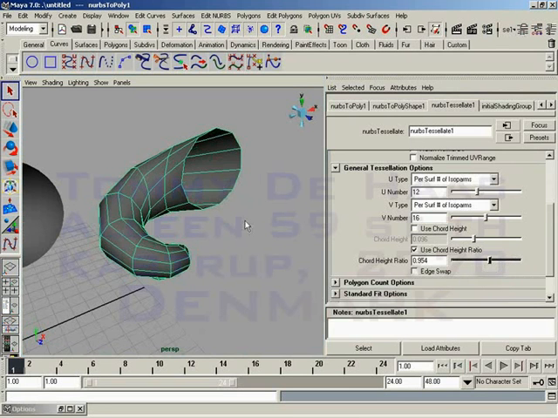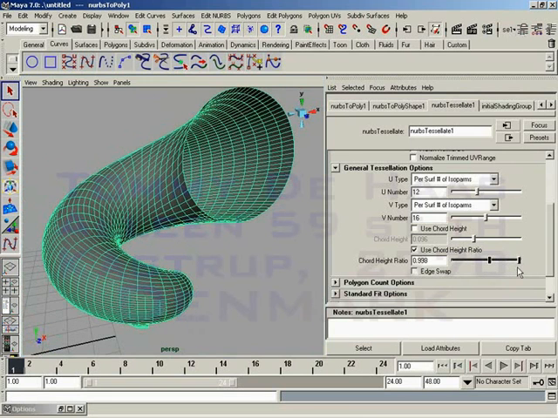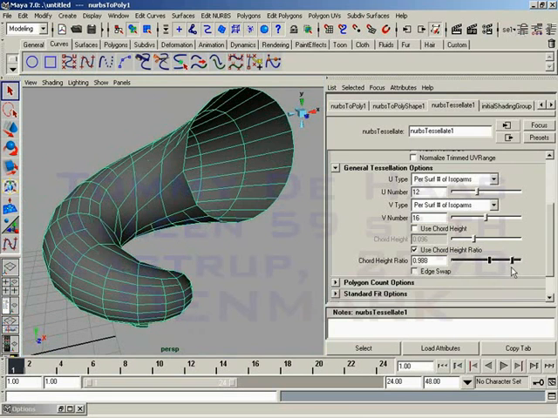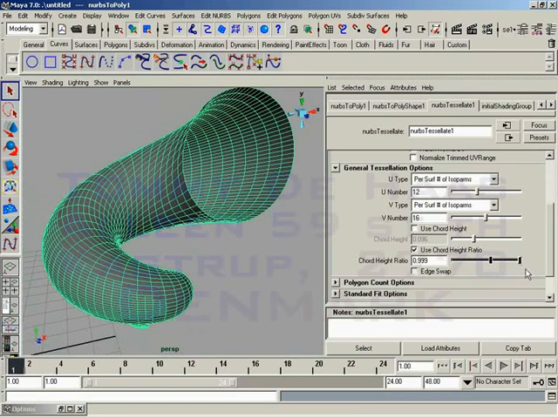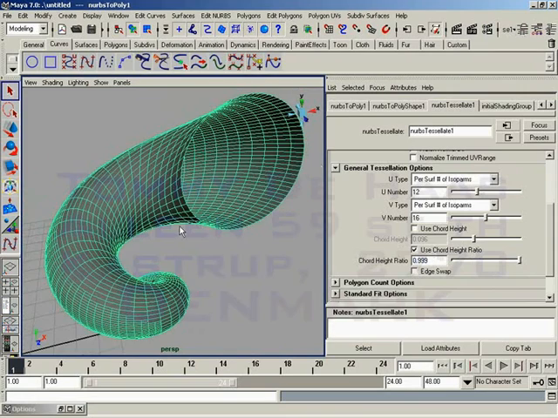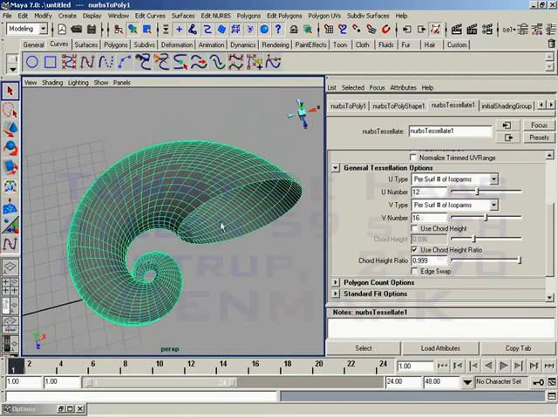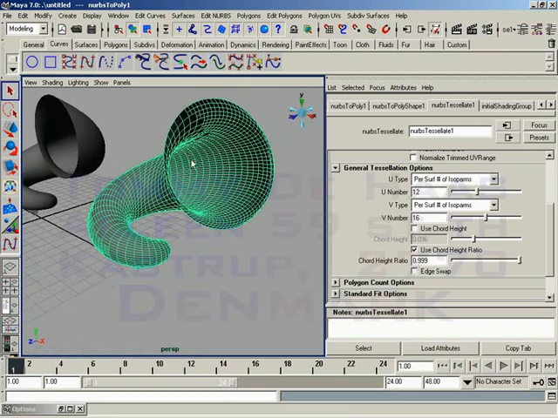And really all you need to be worried about as an artist is that you can use the chord height ratio as another method to control the tessellation, where low values equal less tessellation and greater values equal more tessellation. Of course you can't go all the way up to 1, because then you'd tessellate all the way up to infinity, and your computer would never be able to handle it, which would be a lot of fun.